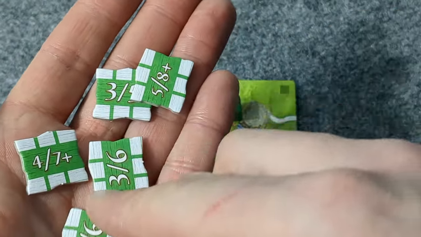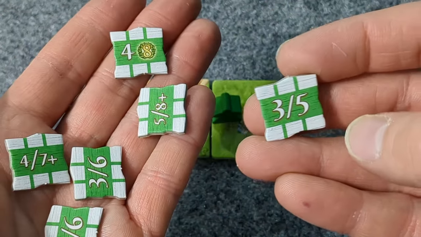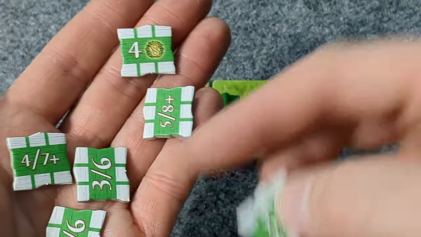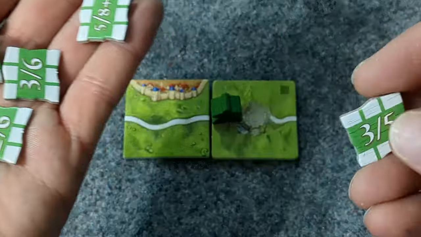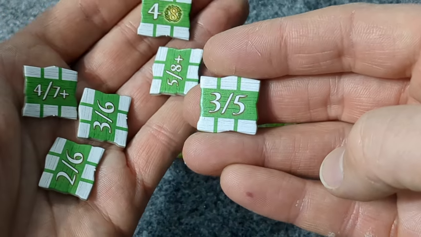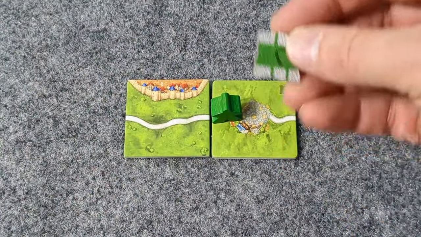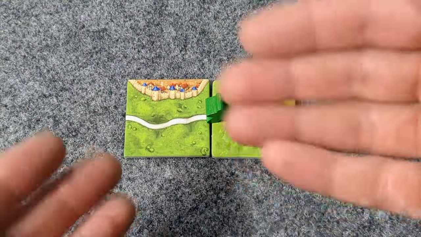Or did you perhaps like that 3 and 5 one? That's what I'm thinking. Or that 3 and 6 is okay. Absolutely not 2 and 6. That's 4, 5, or 6. You know, just put something down. So now this is what green is doing.